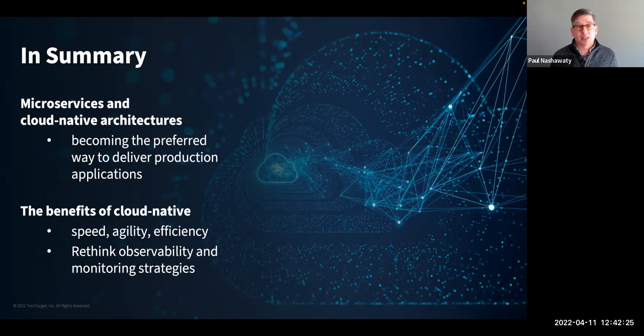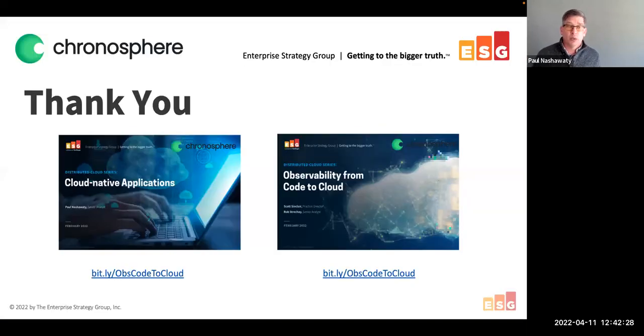So as we look at this, what we also want to do is provide you with some additional data. As I said, we really just touched on a couple of key salient points in this presentation to get you interested and see if there are areas that you want to look at. But as you're looking through the research, both Chronosphere and ESG have put together these ebooks that allow you to get a little bit more in depth, a little bit more educated about the topic, and understand where this information is coming from. Because organizations like yourself are also dealing with these struggles, so you're not in it alone, right? You can see how other organizations are doing it and dealing with it as well.